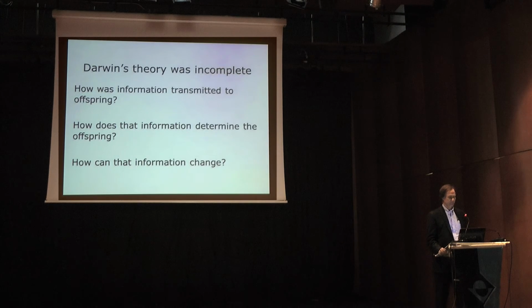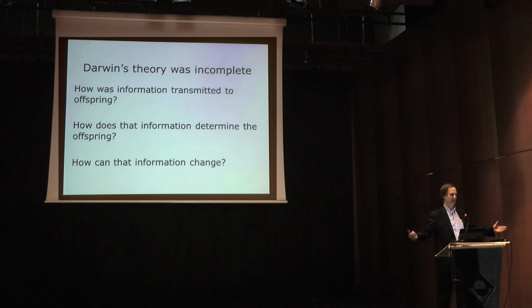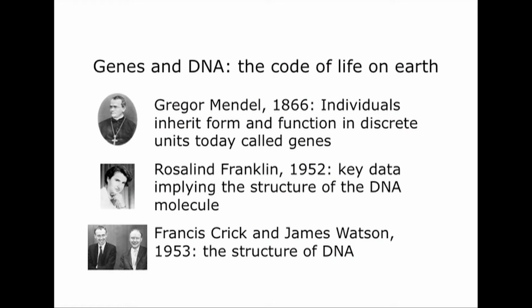Darwin's theory was incomplete. He didn't know how information about the form and function of life was passed from one generation to another. He didn't know what information that was. How is it that a human knows to develop 2 arms and 2 legs and to walk upright? How is that information passed through the single cell that is the beginning of life? And how can that information change so as to evolve new species? The answers to those questions have to do with genetics.